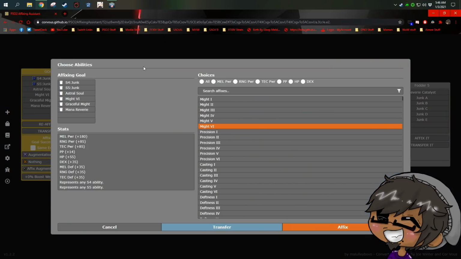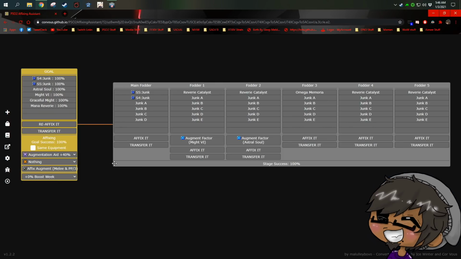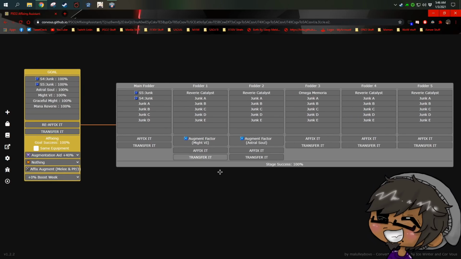First off, we have our actual affix setup. Let me go ahead and close this out. We're going with a 6 slot like I mentioned beforehand, but we're going to be doing Astral Soul, Might 6, Graceful Might, and Mana Reverie.